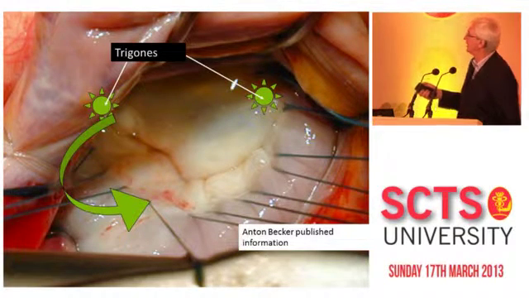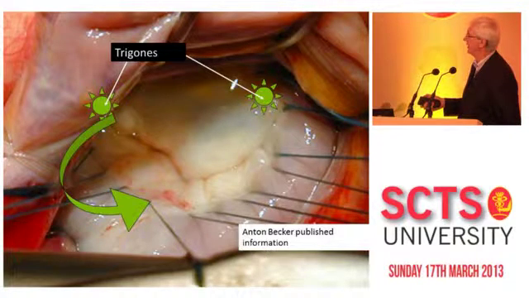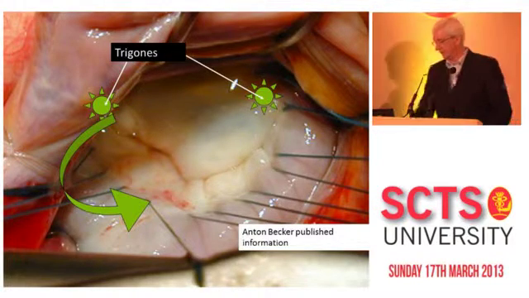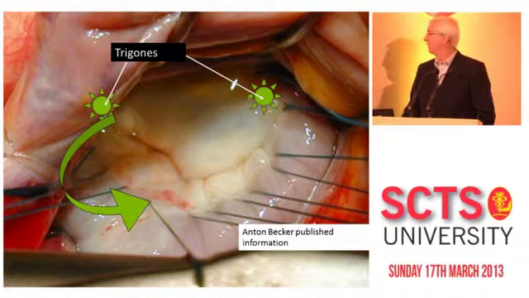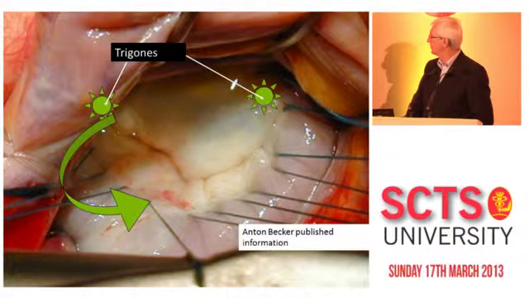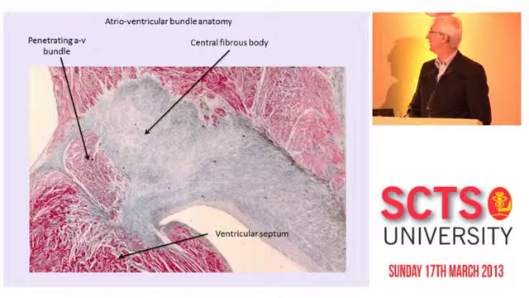The fibrous trigones I've illustrated to you, and the extent of the fibrous continuity in the so-called annulus is about to here if you're lucky. In a few, you get little islands of it further around, but that's about it. The rest is just a junction of leaflet, atrial tissue, ventricular tissue with the fat behind.